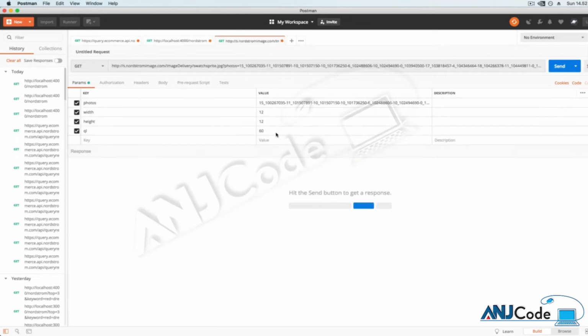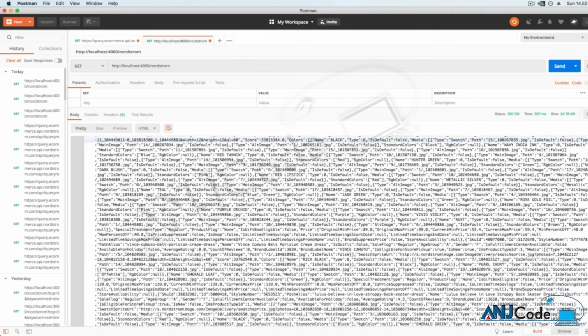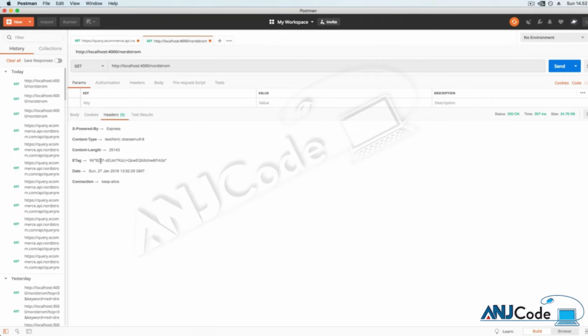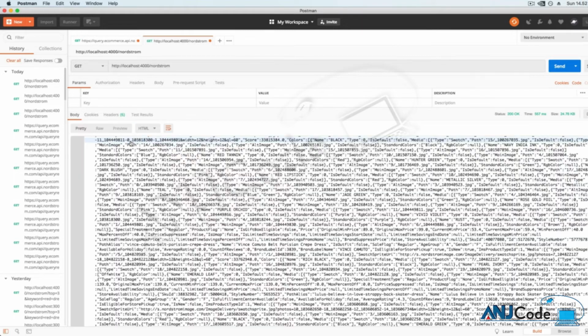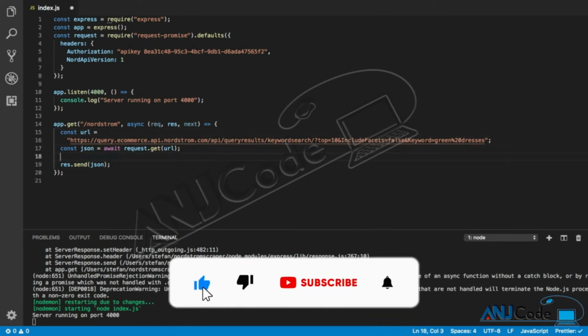And there we go. So we return, oops. We get lots of, actually, it is JSON, but it's formatted like text in here. So we need to, you can see the headers of the response here is saying content type text HTML. So we need to also set the header to be a content type of JSON. So that's pretty easy to do.